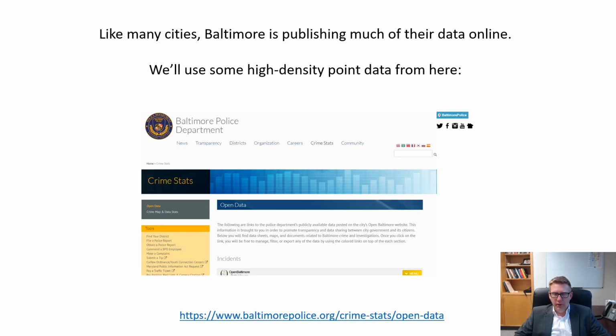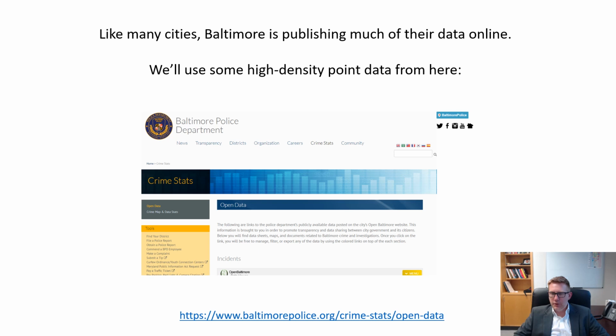So returning back to a geographic example, Baltimore, like many municipalities, is publishing a lot of their data online. This is a really nice aspect of modern life. Cities have gotten wise that it's nice to be able to publish this data. Lots of research and lots of benefits can come from sharing the data easily in this way. You can imagine that sharing crime data isn't exactly what cities want to do, but there are many benefits to being open about your data, and I think many cities have finally realized that.